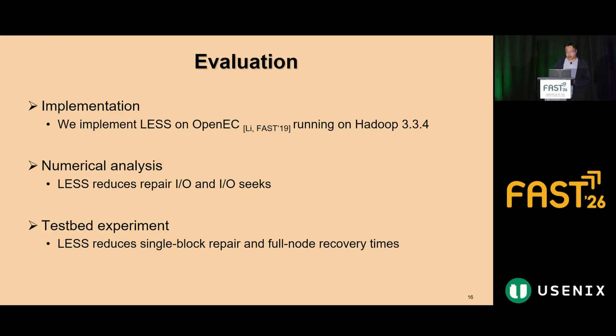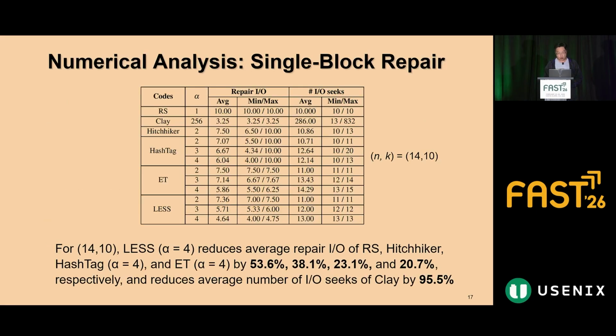So we implemented this on top of Hadoop. It's based on one of our prior works, OpenEC. We evaluate LESS based on numerical analysis, just to count the number of IOs and RCs that we can reduce. And also, we conduct test experiments on a local cluster. I highlight some results here for numerical analysis. The basic idea is that LESS can reduce the repair IO and also the IO seeks.